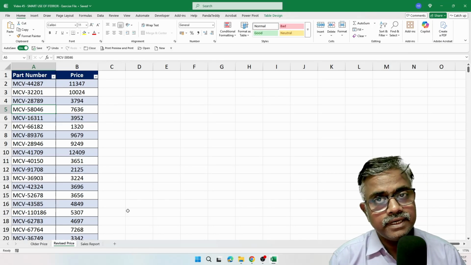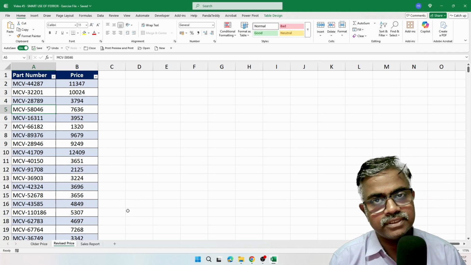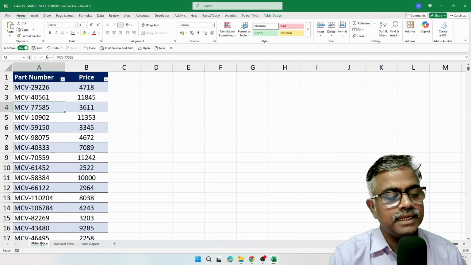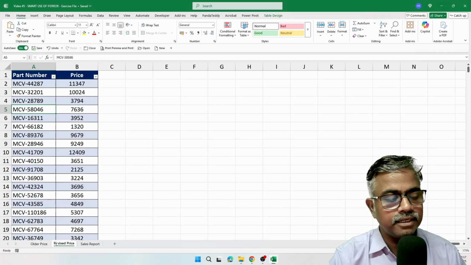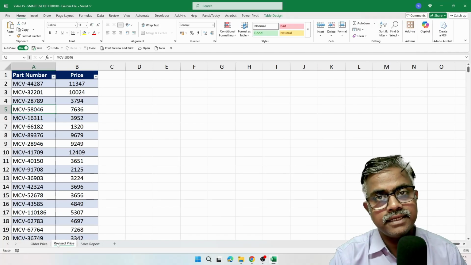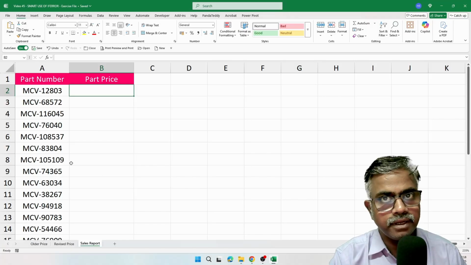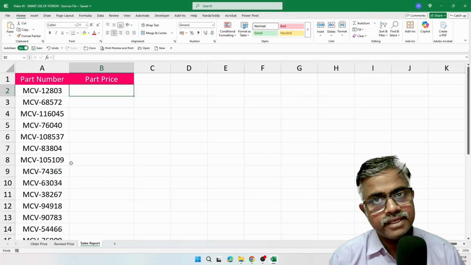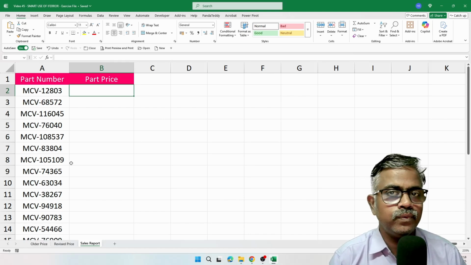So this is the Excel file we're going to use for this video. First, let me explain what this file is all about and what the context is, so that we can connect with what we are talking about. The first sheet and the second sheet contain the prices of the spare parts which I'm selling in the market. The first sheet contains the older prices. The second sheet contains the revised prices of the spare parts. Now, in the last sheet, I have the part numbers only, but I don't have the prices. I want to consider only the revised prices of these part numbers. So let's take that as the first scenario. If that's the case, how do we go about it?